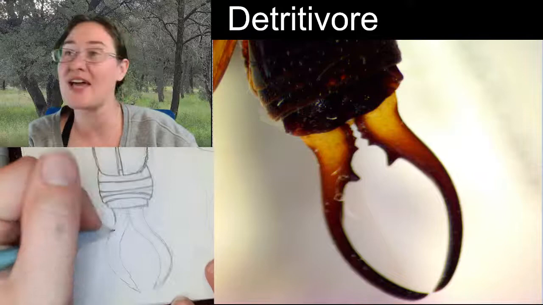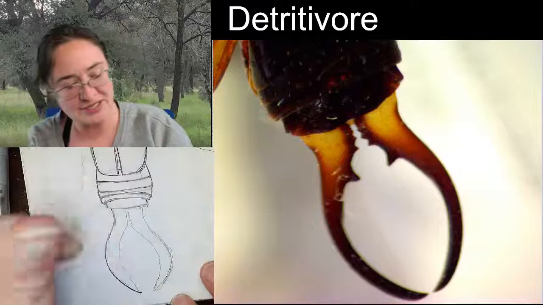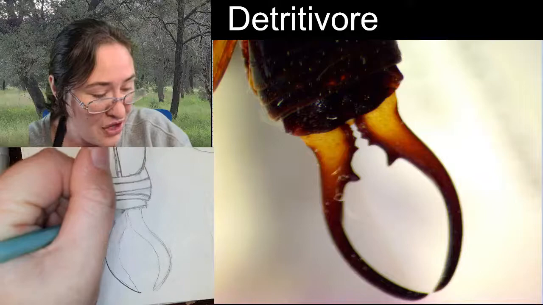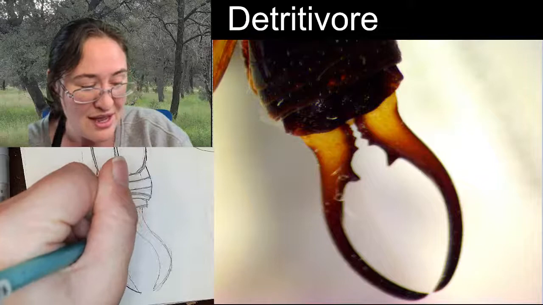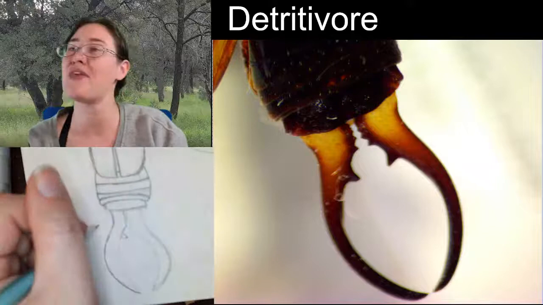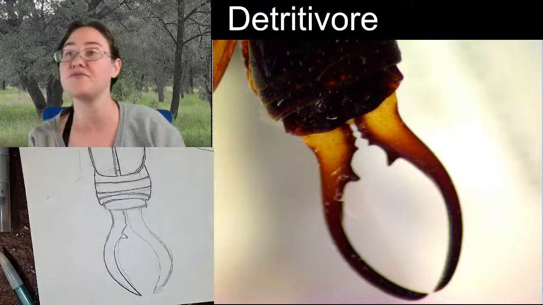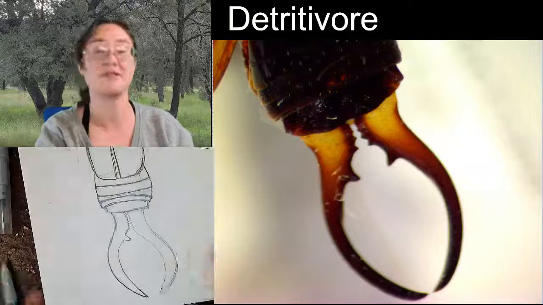On this left side, we're going to arch all the way down. Make sure that the point where the cerci connect is midline on your specimen here. It's got dentations or little teeth right here at the base of the cerci, and then it has one extra tooth right here. And that's going to be the tooth on both of the cerci. And now all we've got to do is finish the arch and then erase any of these helper lines. And then do the same thing on the other side.